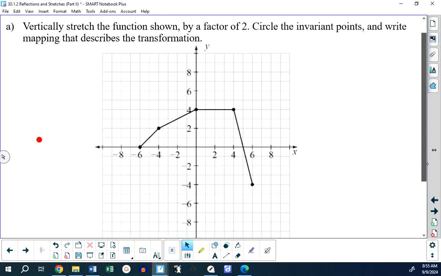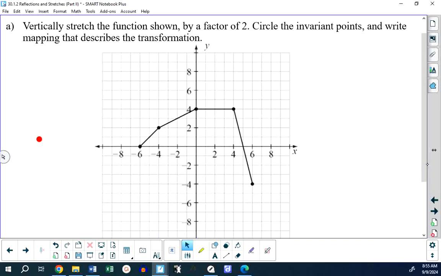What we are asked to do in this warm-up part A is stretch this function vertically by a factor of 2. Now, what that means is we're going to redraw the whole thing, but it's going to be twice as tall. We have to come up with a consensus here as to what we stretch things relative to. And just like reflections that are vertical are relative to the x-axis, so are vertical stretches. Reflections and stretches that are vertical are relative to the x-axis. So what this means is every point on this graph needs to be replotted so that it is twice as far away from the x-axis as it currently is.